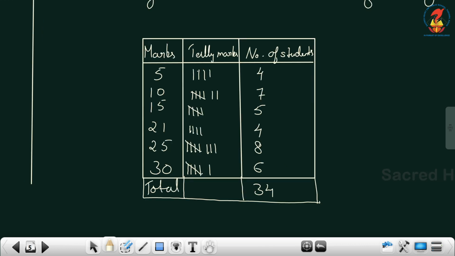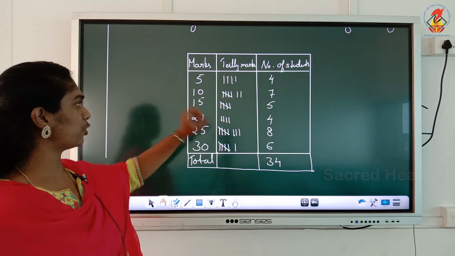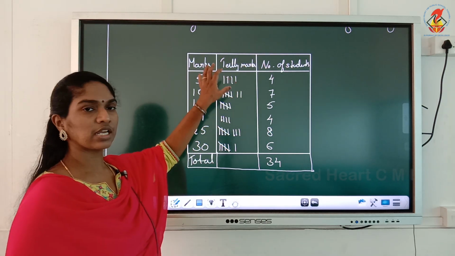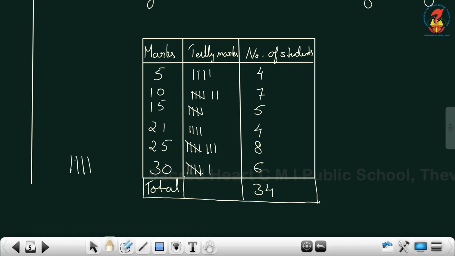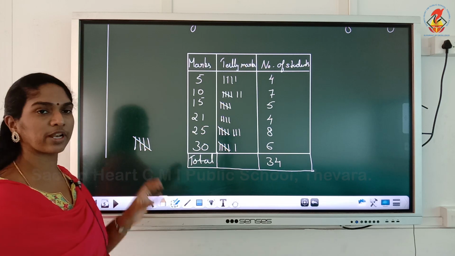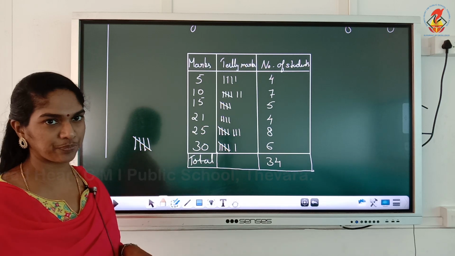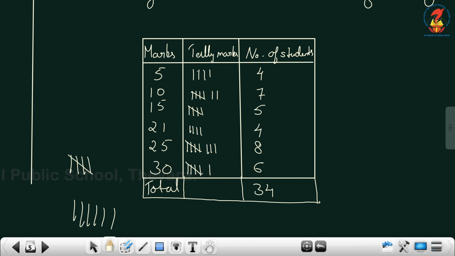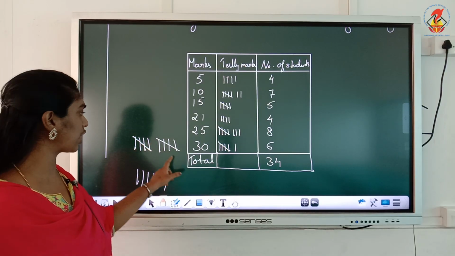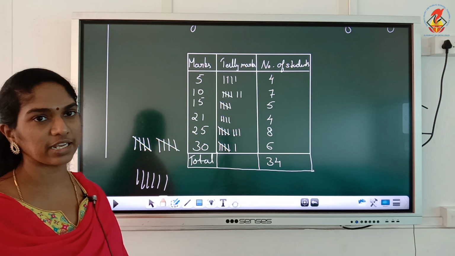Okay. So this is how we build a tally chart. As I told you, you will represent in the form of lines 1, 2, 3, 4, 5. This is a bundle of 5. This picture will represent 5. Okay. So simply don't keep drawing lines. When it is 5, draw it like this. Then 6, 7, 8, 9, 10. All the multiples of 5 will come in the form of a slanting line.